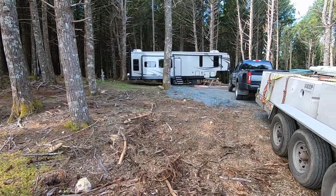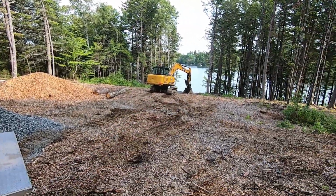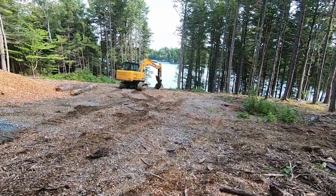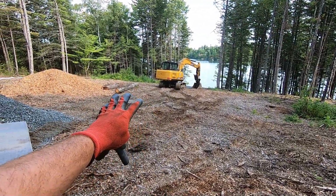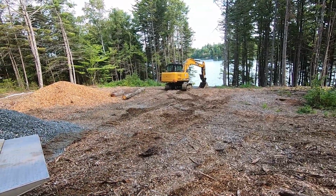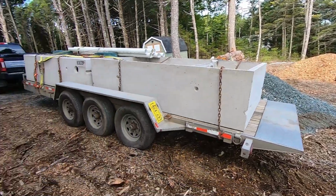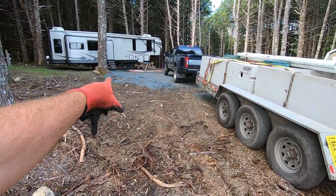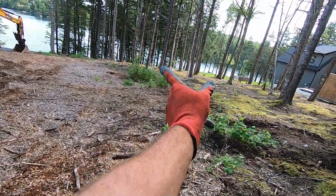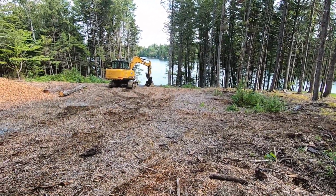So it's a long run all the way from here down to here, and we have to run it around and hook into the tank, because when they're building their house here, we can't have them smash through the pipe while they're building. So we gotta come down from underneath the trailer, come out around this way and hook into the tank, and then go to the field bed.